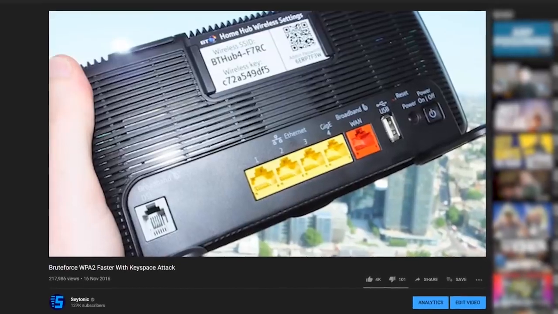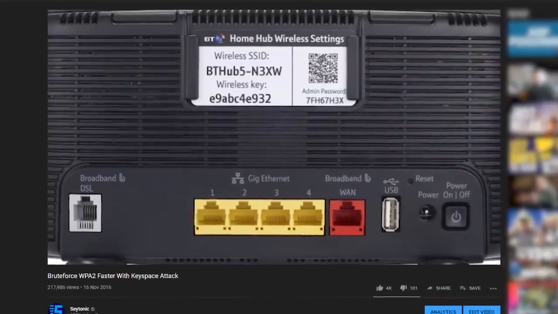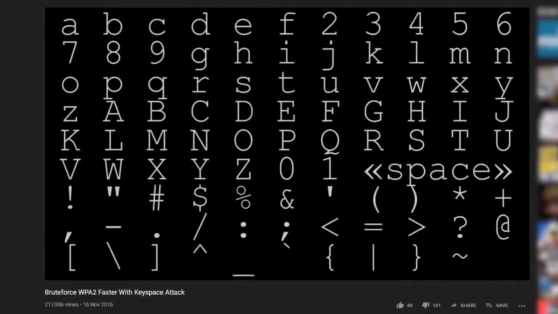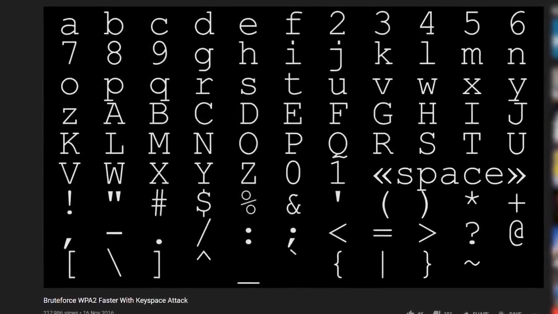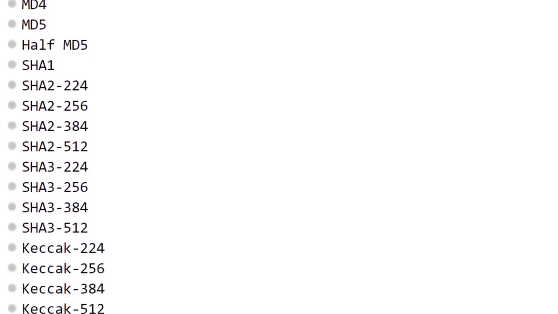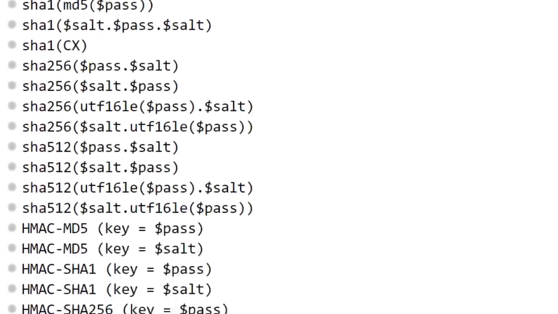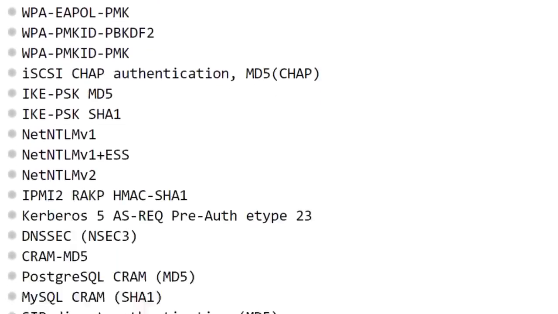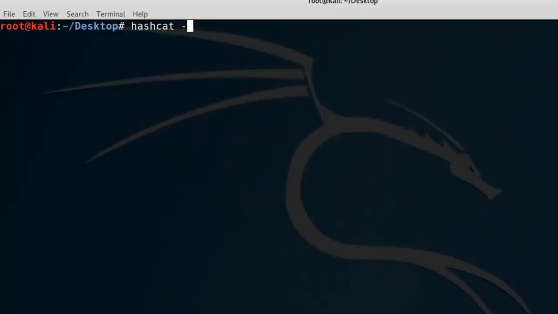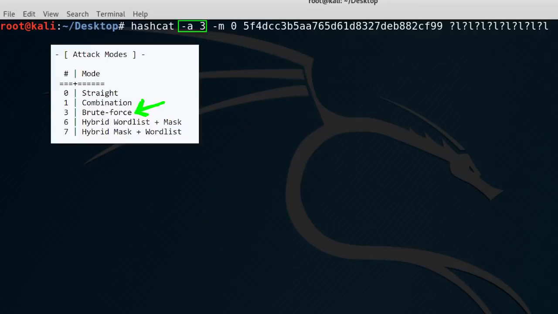I used it in a previous video where I brute forced WPA2 passwords using the fact that the key space used in default passwords is just so god awful. Hashcat supports a plethora of hash types, over 100. For a super simple example, we can try brute forcing a basic MD5 hash. Now, I understand this isn't much of a real world example, but it gives you an idea for how Hashcat works. So this will use attack mode 3, which is a brute force.